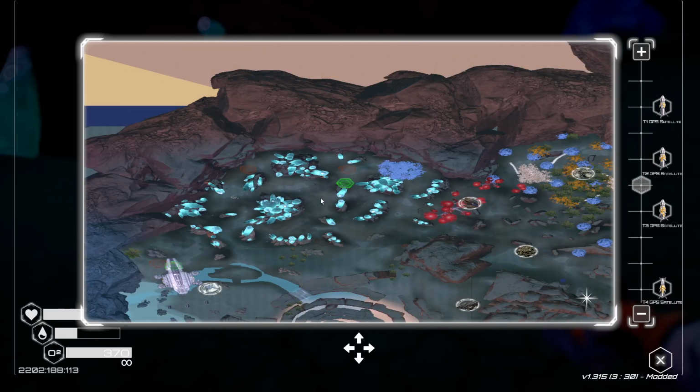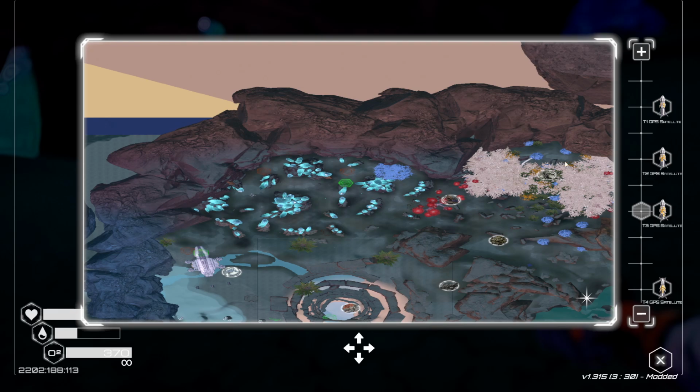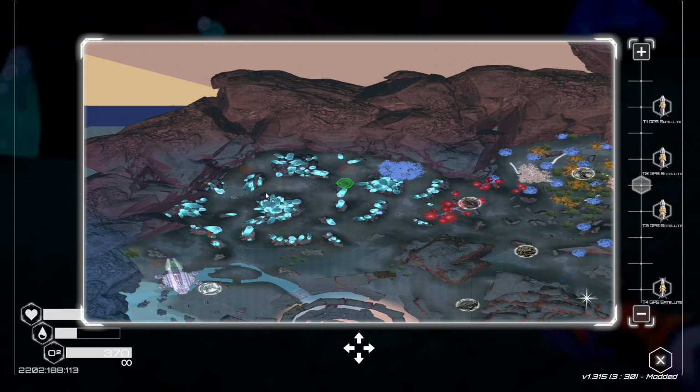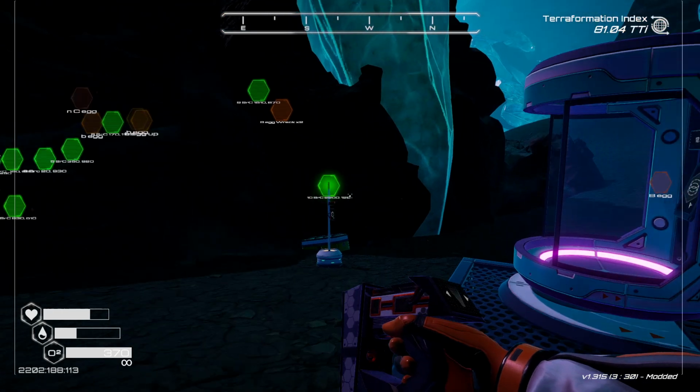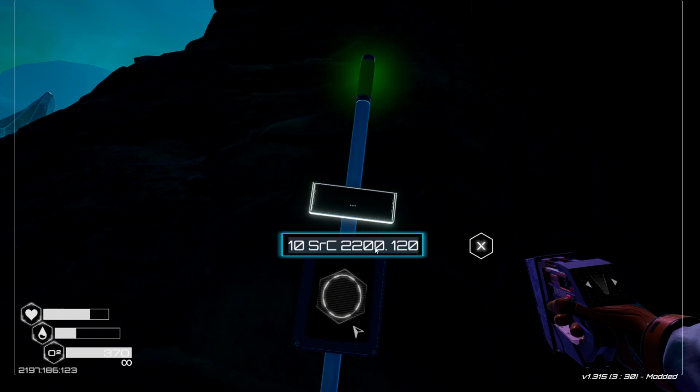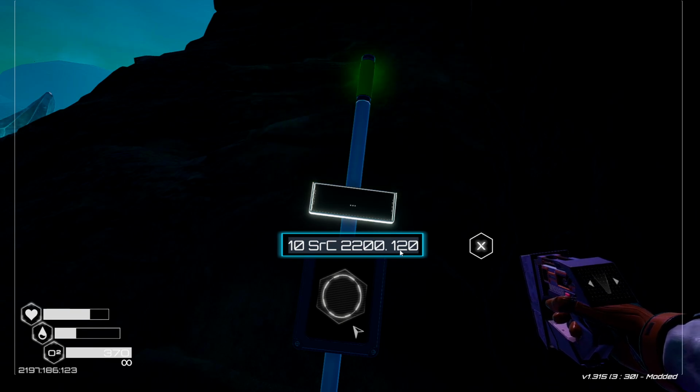So this is like the back wall area. And then we're right here. We're going over there next, by the way. But yeah, there's an egg there. There's an egg up there. You can see wherever you see those brown marks is where some of those eggs are. But yeah, the coordinates are 2,200 and 120 for number 10.